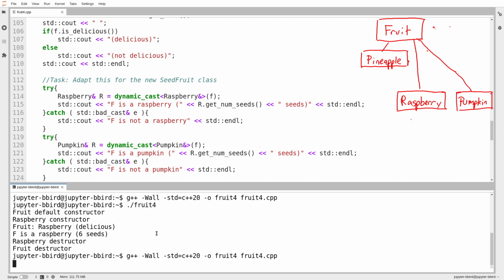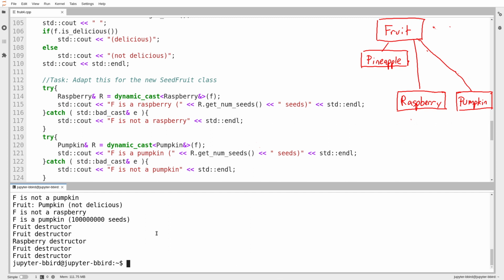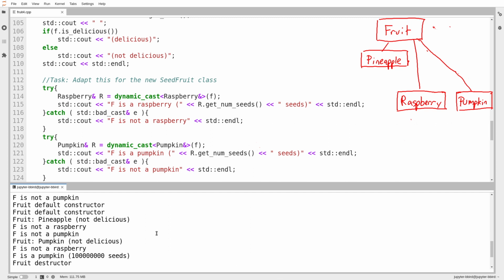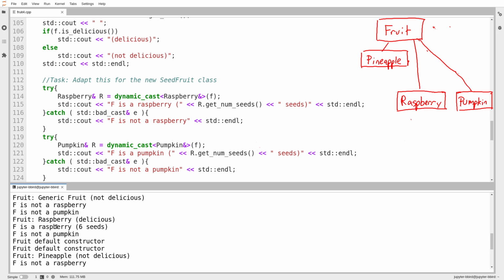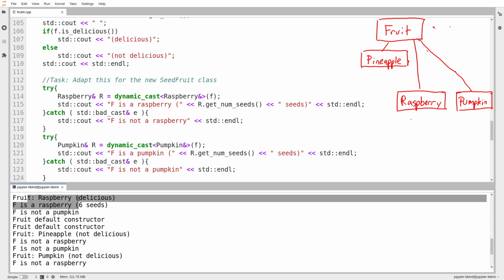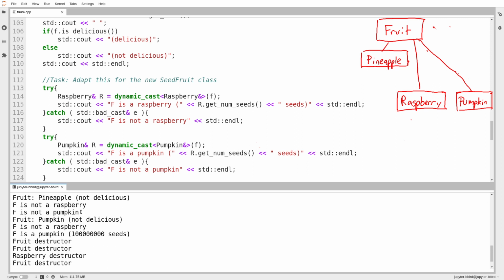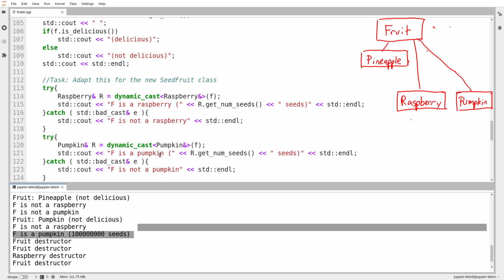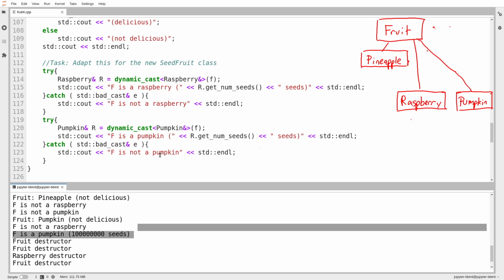And hopefully we can see that's a bit clunky. But sure enough, when we go to print out the fruit, so here's where we print out raspberry. We print, yep, it's a raspberry. It's got 6 seeds. It's not a pumpkin, okay. We go down here, we print out, okay, it's a pumpkin. It's got 1 billion seeds. But maybe you can see this is clunky, and I don't want to have to add another set of try-catch for every single fruit that could have seeds. I want some way of absorbing that functionality into one place.